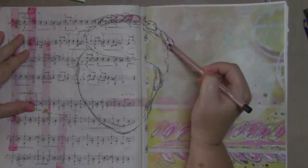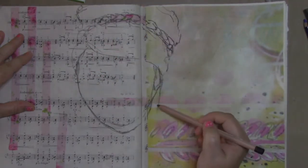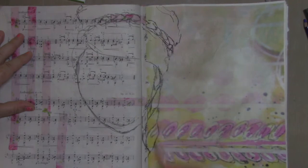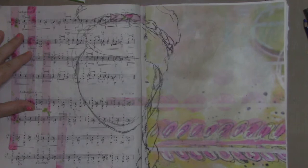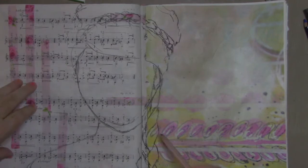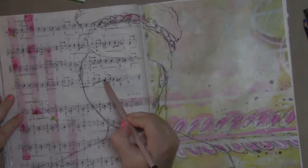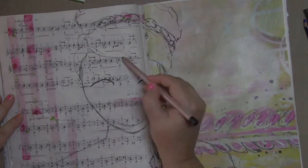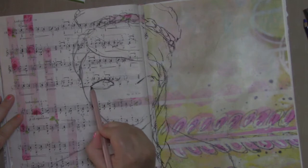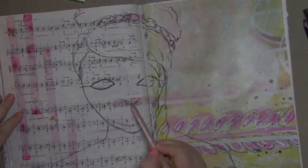At this point, I'm doing this beautiful dark girl, and I saw this lovely hairdo and I just loved it. And I'm like, oh, maybe I should just leave the sketch. I love the sketch, but no, I wanted to paint it. I haven't done much with painting darker skin tones before, so I thought, I'll do that and see how I go. So I just thought I would get the proportions right in. And of course, something that I never advise you to do is actually work over the top of a centerfold like I am here.